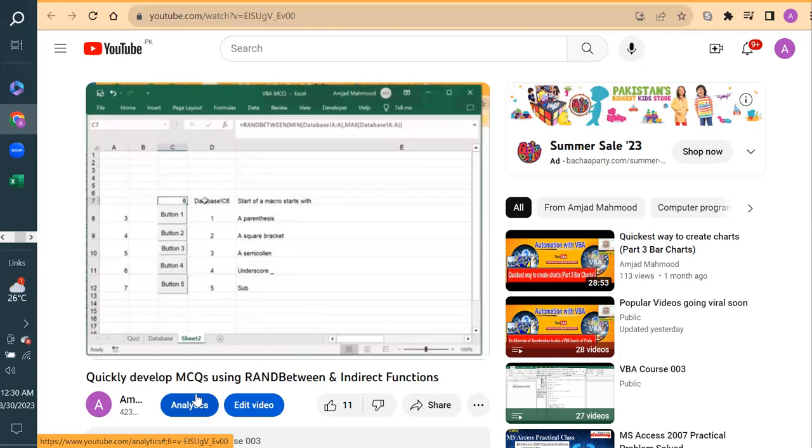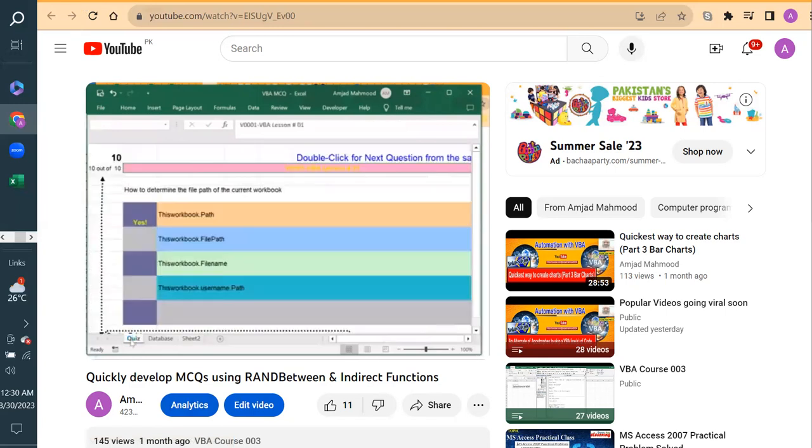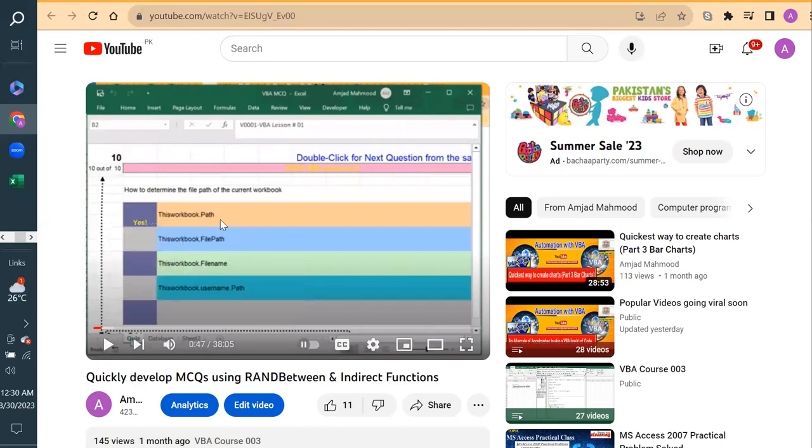Stay tuned to our channel, as I am planning to introduce database sharing also. Either SQL Server or Microsoft Access database will be there.